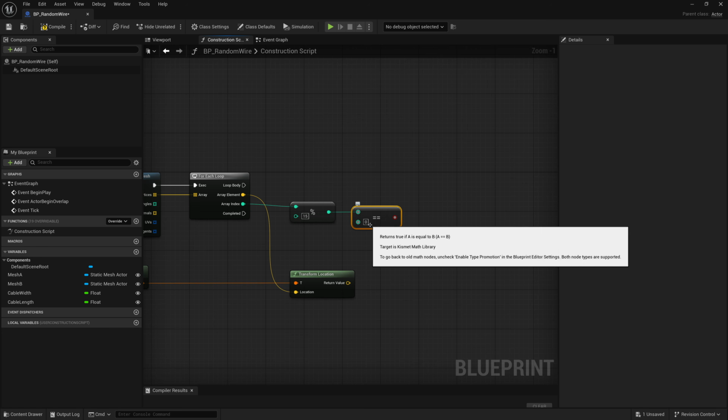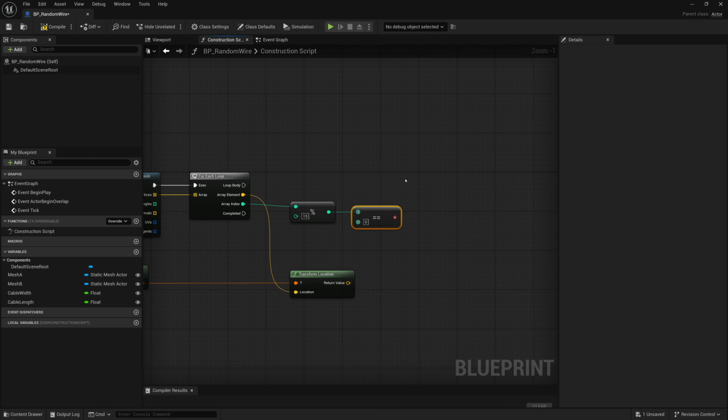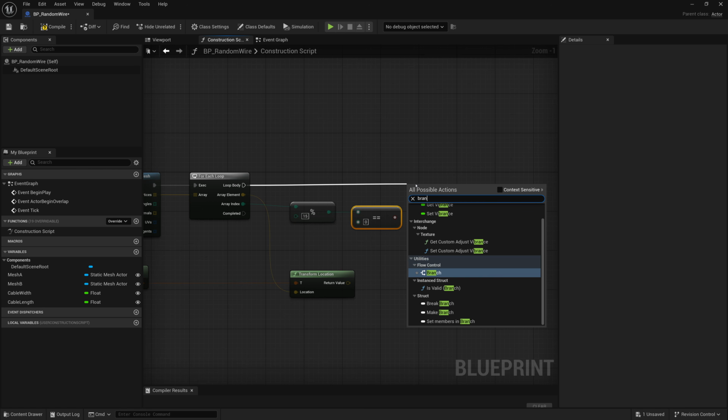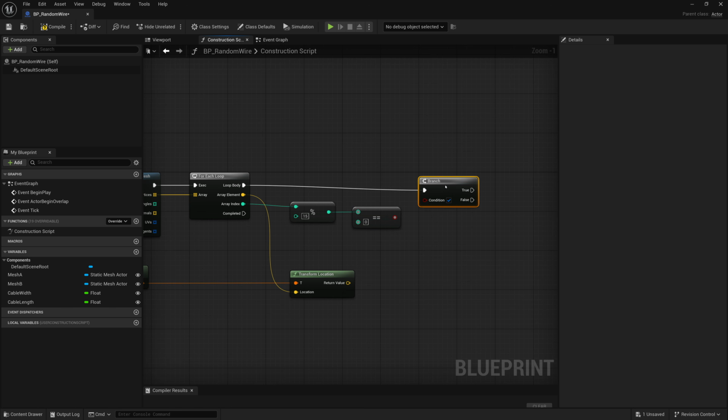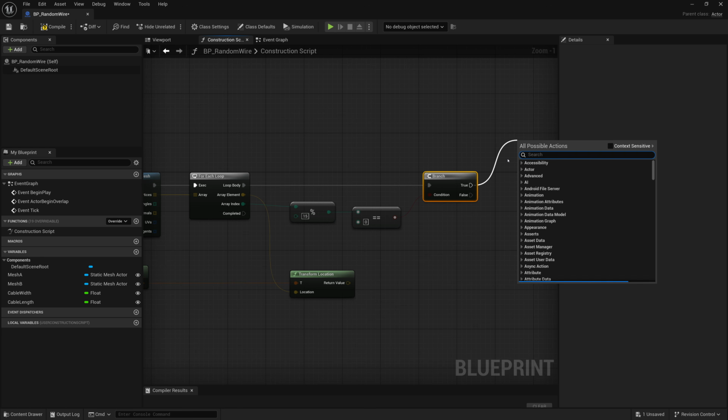If it is, if it returns 0 and there's no remainder, well, then what we can do is do a branch, like an if statement, and if that's true, then what we can start doing is setting those as our start points for our cable. We're starting to create our cables at that vertex or that location.